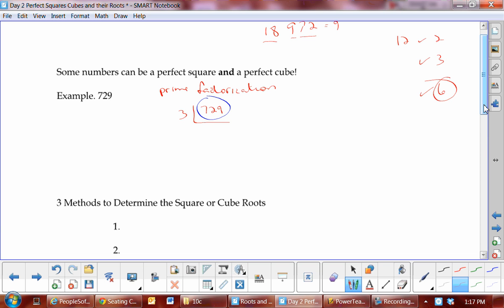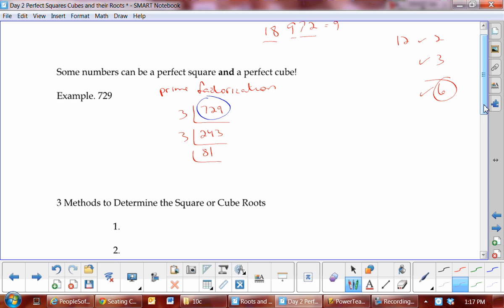Now, I know what you're thinking. You're like, I could have used my calculator the entire time. If you don't even know to look for it, you would probably say, oh, that can't go. Okay? So when you take that, you will get 243. Now, 2 is out. How about 3? Yes. And you get 81.